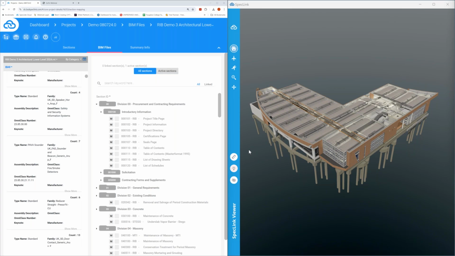So the data organization within the Revit project would determine how the data appears in SpecLink. SpecLink, at least right now, is simply an enhanced way of viewing what's going on in Revit from the spec writer's aspect of it. But assembly codes and assembly descriptions aren't required. In fact, you can see on the left-hand side of the screen, this doesn't even have those. Okay.